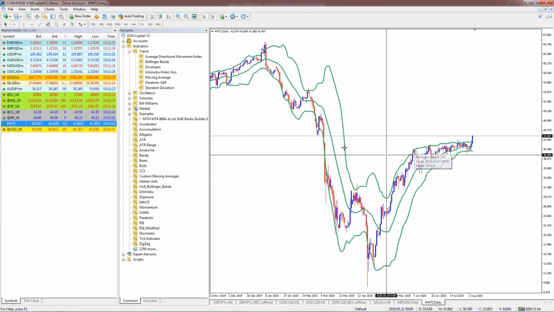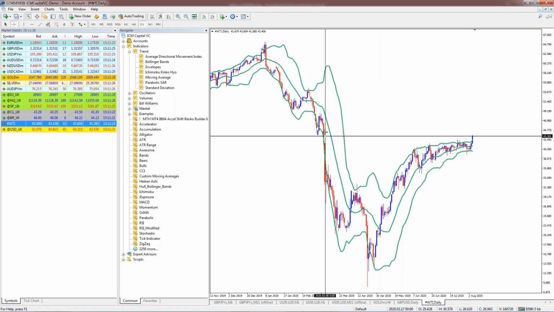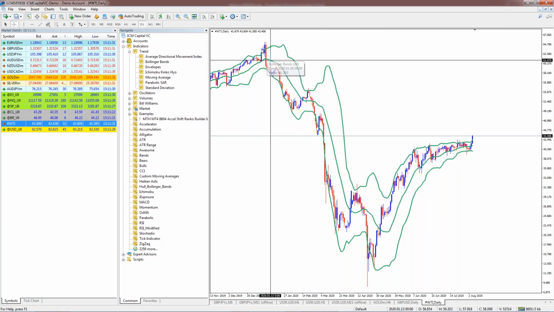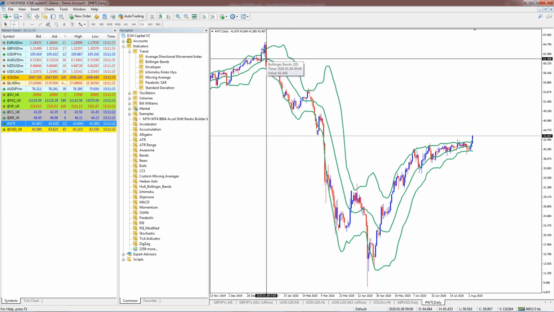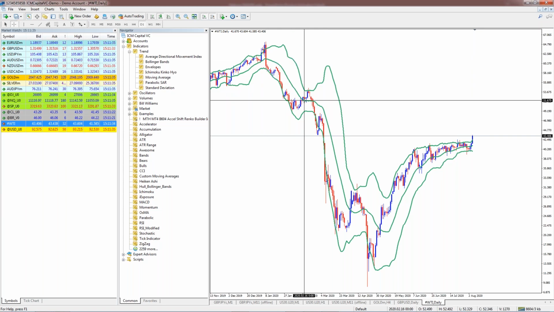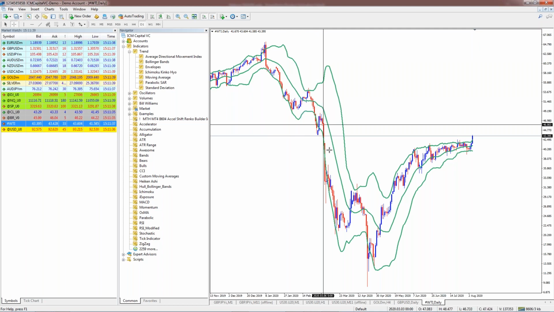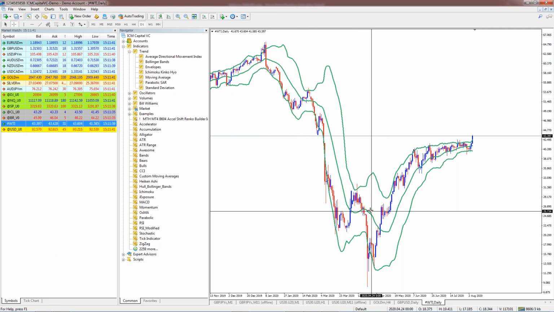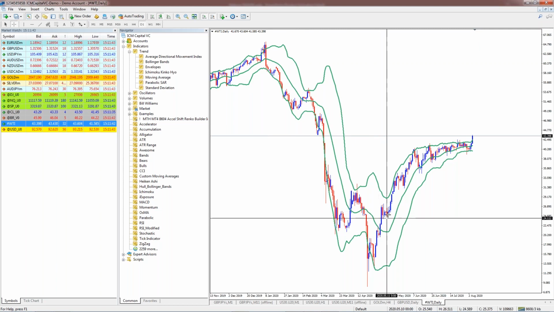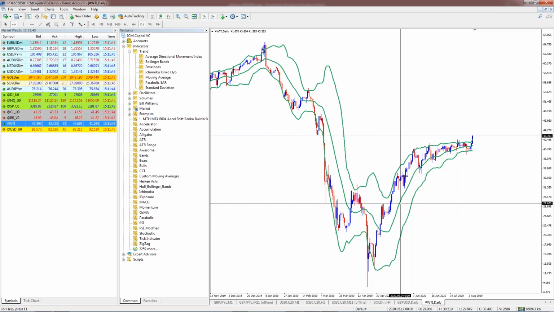So here, it's very simple. By just using a moving average here, you would have made money. This is a short signal, and then you got stopped out here, and then again another short signal, and you got stopped out here. Another short signal got stopped out here, and then here the market reversed, and it was on the upside.